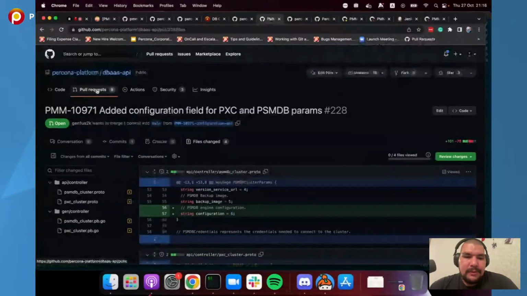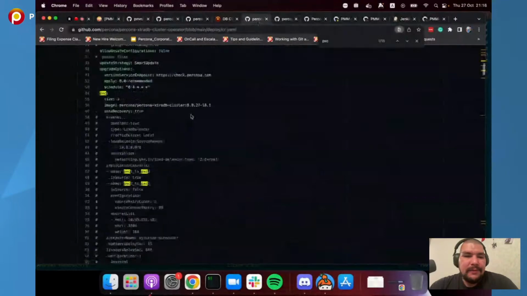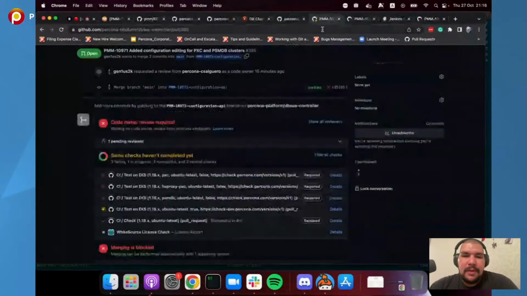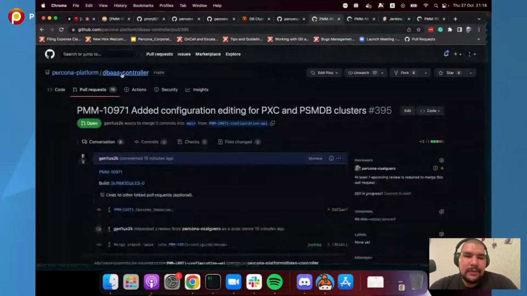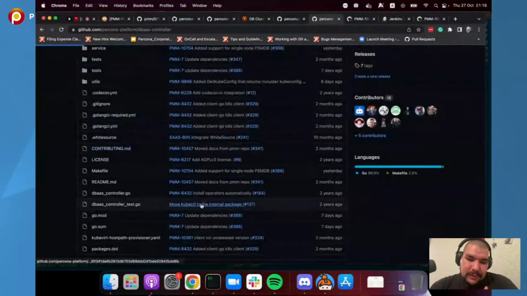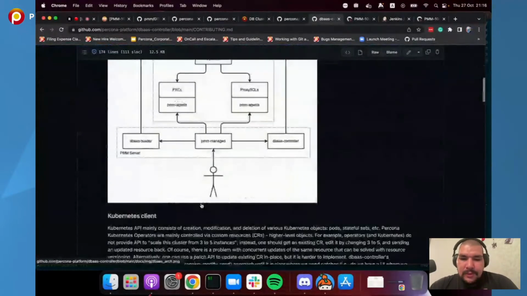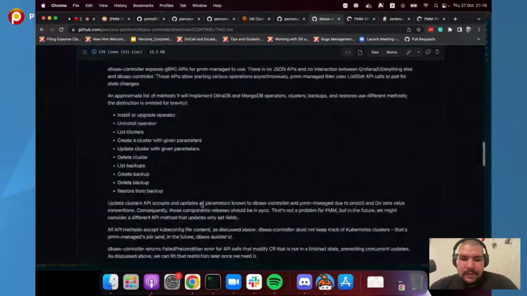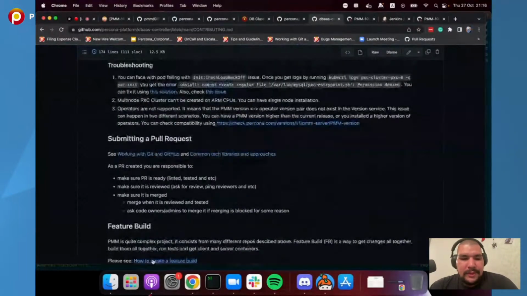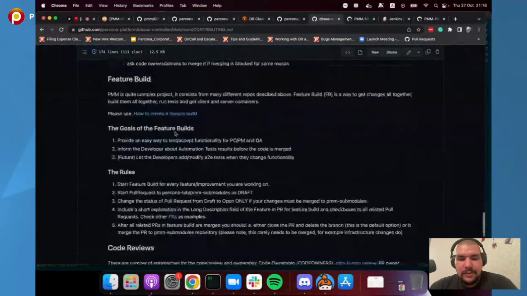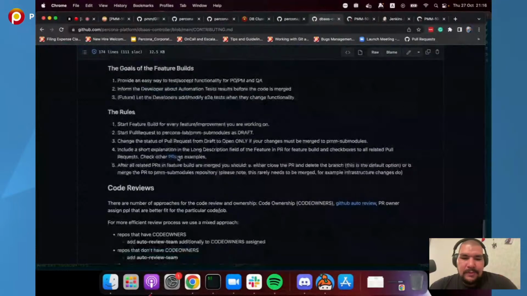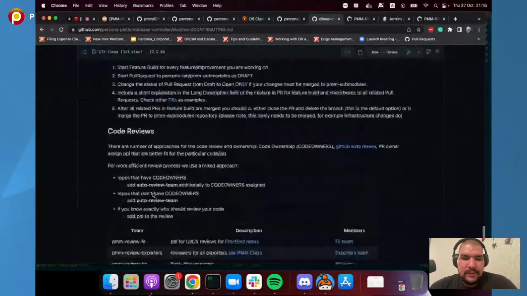But for the DBaaS controller, we have the same thing. We have a CONTRIBUTING.md, but it's more or less about the communication with Kubernetes and some troubleshooting, and how to open a feature, how to use feature builds, some rules, code reviews, all the stuff.